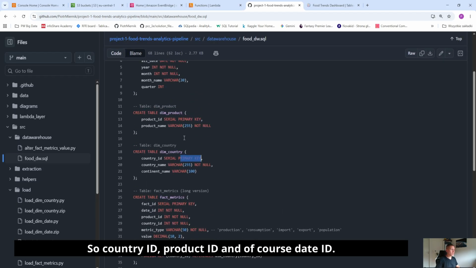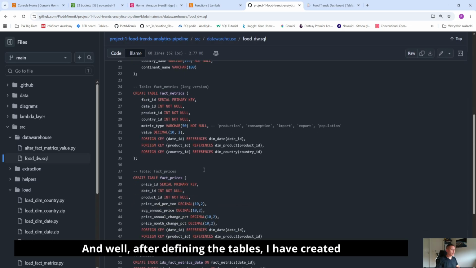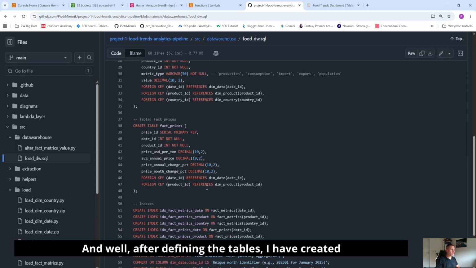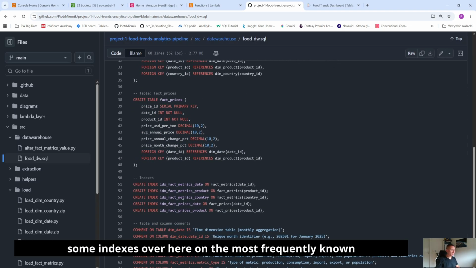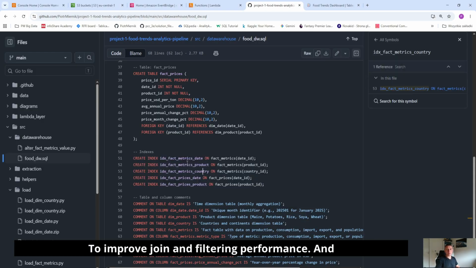So country ID, product ID, and of course date ID. And well, after defining the tables, I have created some indexes over here on the most frequently queried foreign key columns, to improve join and filtering performance.